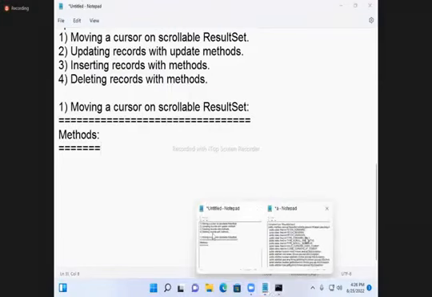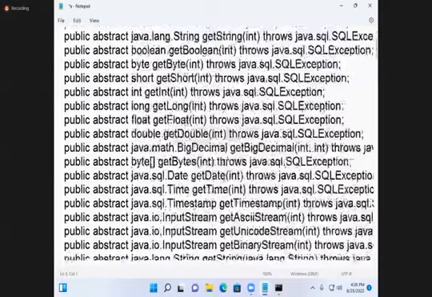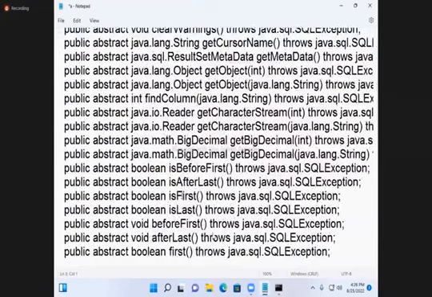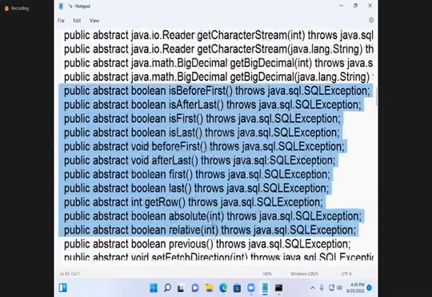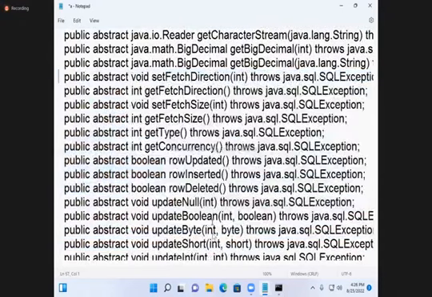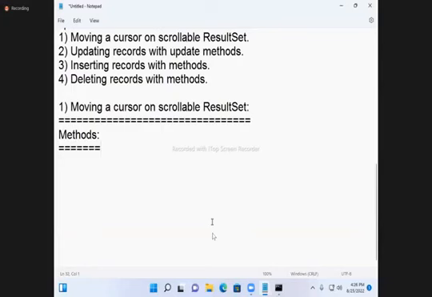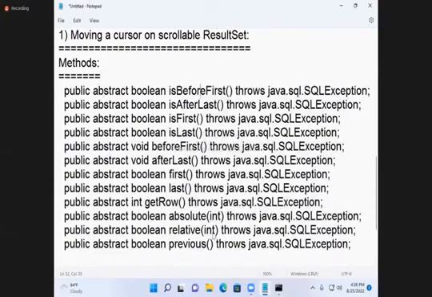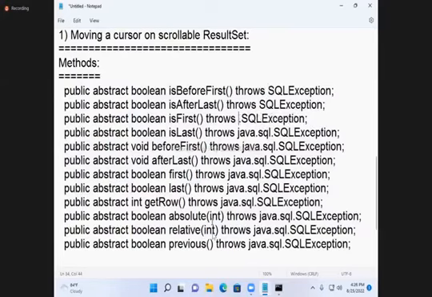Moving a cursor on a scrollable result set. Here you observe many methods are there. Just write it. Methods are already written. No, write it. These are all noted. I'm just removing the package names.